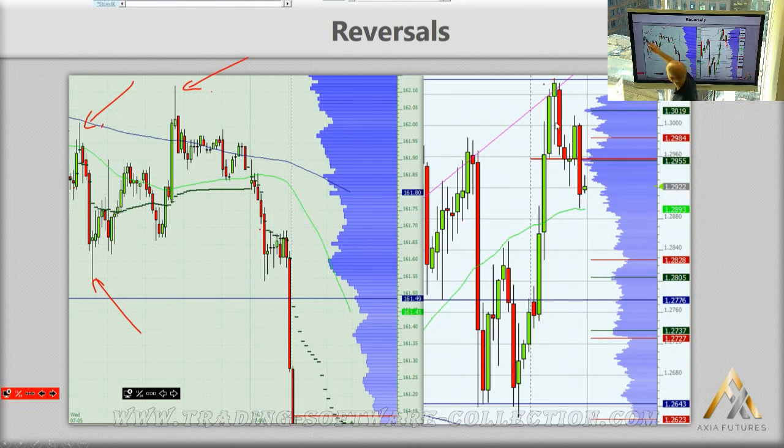If you had your stop beyond the candle that started the move in each instance, you wouldn't get stopped out on this because the next candle opens above it. So you're either not going to take this trade on, or you sell it on the break of the low of that candle. So whichever way round you decide to take it. The fact that it opens slightly above, remember this is on a 15-minute chart, so that is one tick up, and that could literally be the turn of the hour.